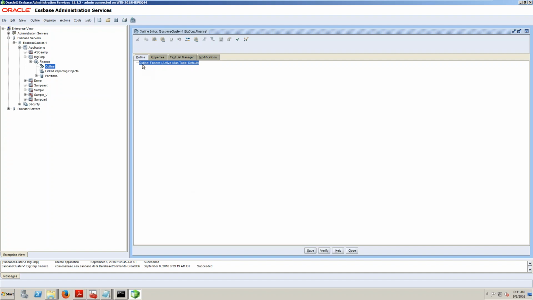Okay, clear. So the first dimension that I would create is... what are the dimensions that we have identified? We have identified something called time, customer, product, region, accounts. So these are the dimensions that we have identified, and these are the dimensions I'll be creating here. So right click on this outline and say add child.